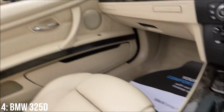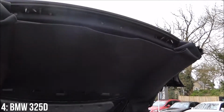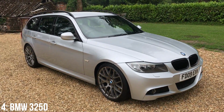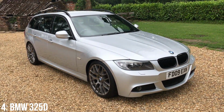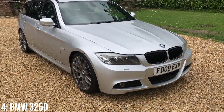Let's talk about the actual car though. The E90 series is one of my personal favourite 3 Series generations, particularly in coupe and convertible spec, as this was the final generation that had these as 3s before splitting them out into 4s for the following F series. But given the announcements around there being a new M3 estate, as a huge estate fan I would probably consider getting into an estate if I was buying one of these diesels, as I feel like the coupe and convertible would be what I'd go for in M3 or 335i spec.